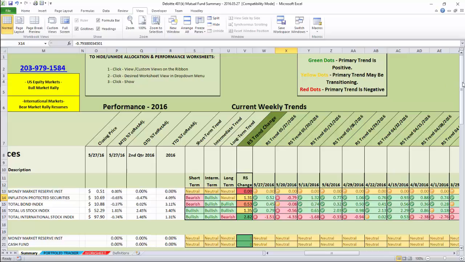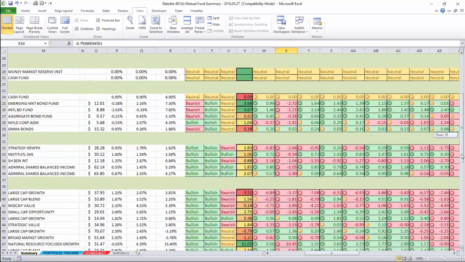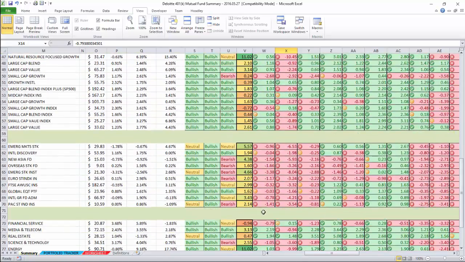And again, if you see 2 weeks in a row, you're going to want to move out to the side of those funds, or at least be aware that there's a negative trend in place. When you see a lot of green, such as this, you're seeing some strength come back into the markets. And when you're seeing a lot of red come back in like this, you're seeing general weakness.